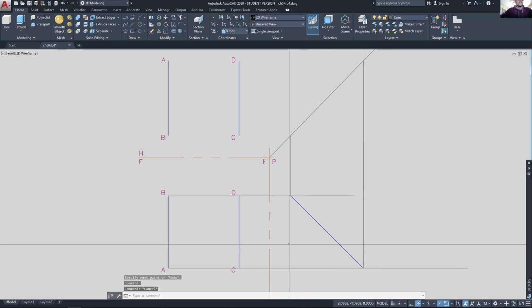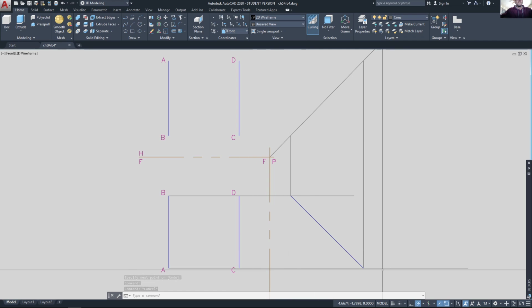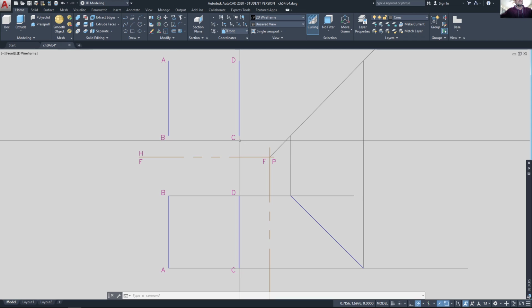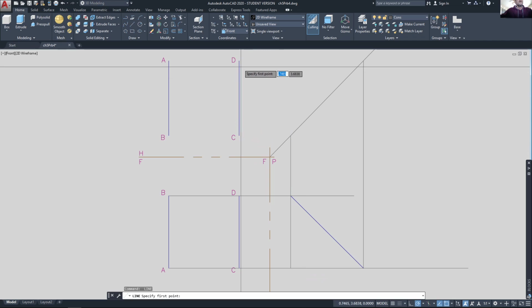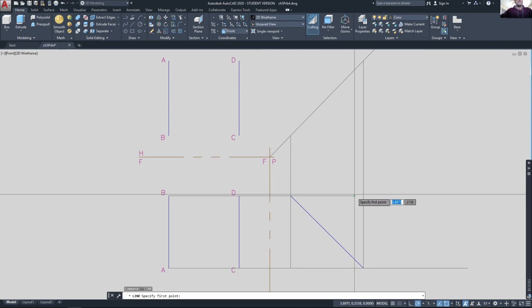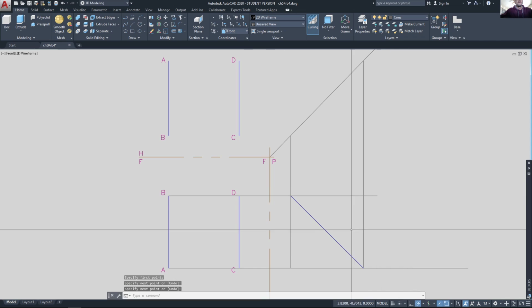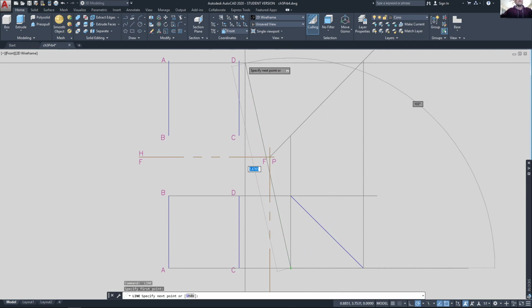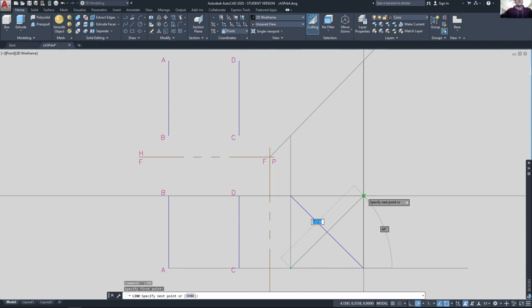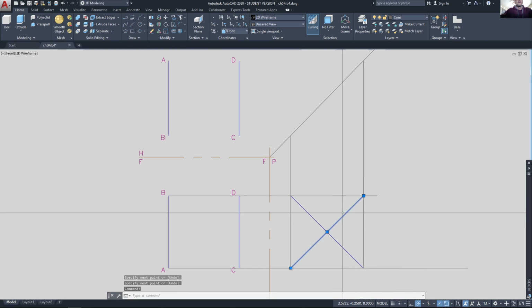Okay, same thing for CD. I already have line C drawn, and actually I already have this line. I'll go ahead and extend it. So that would be point C, and point D again would be here. So I already have the 2 points. C would be at the bottom here, and D would be up here. So there's line CD.